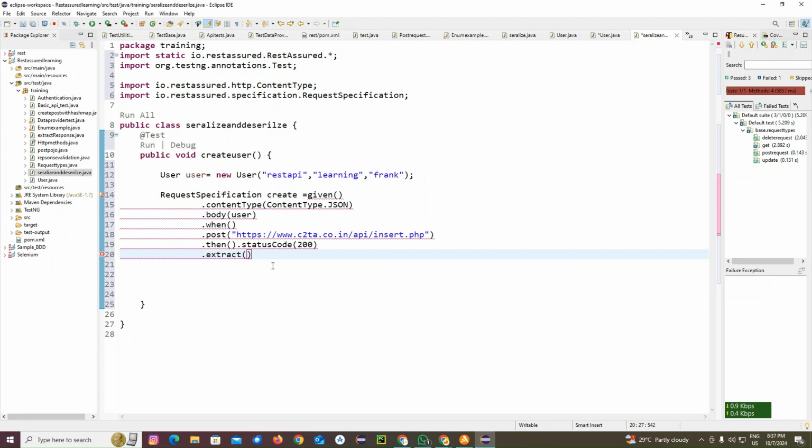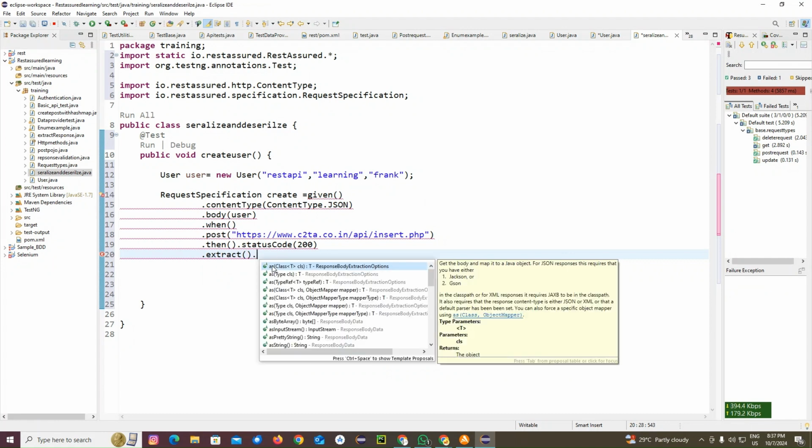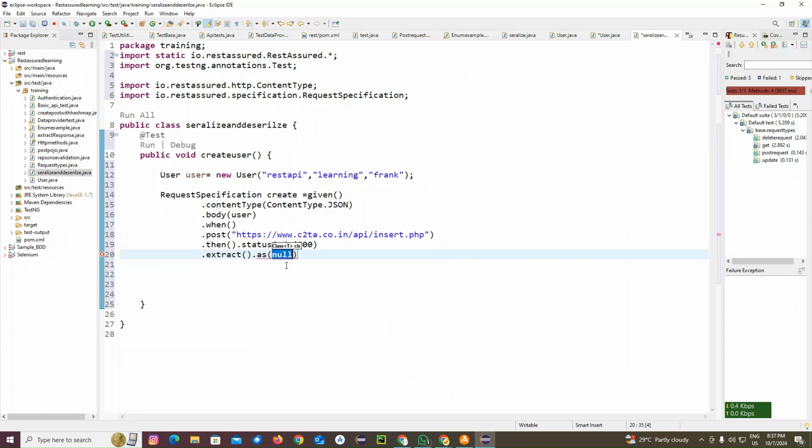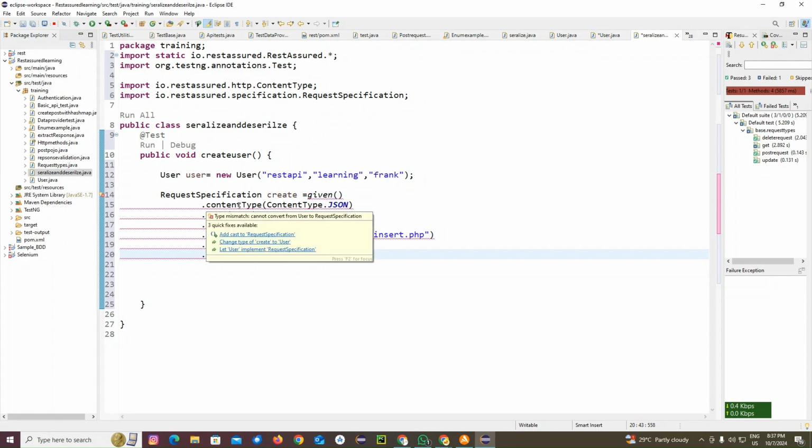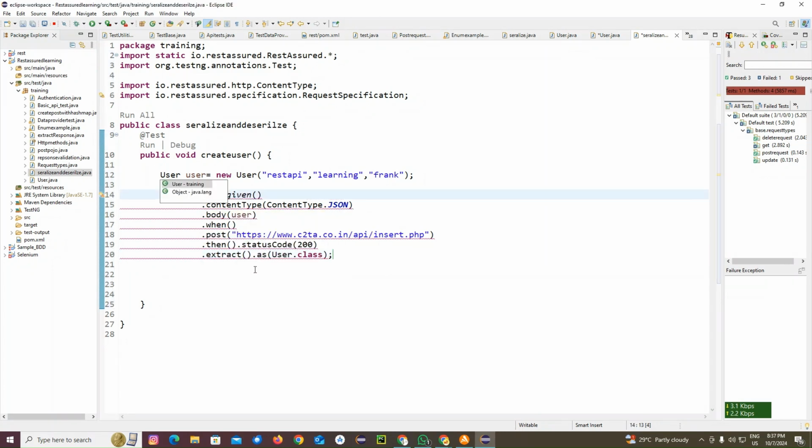Extract dot as, User.class. So we extract as User.class, then give a semicolon. Let me change the type to User here.